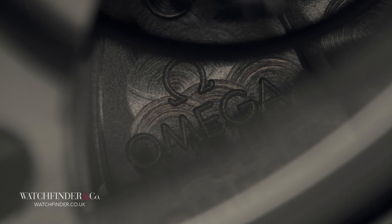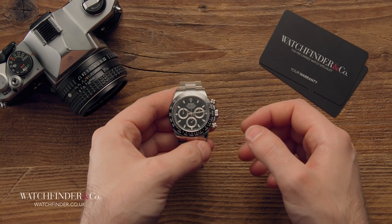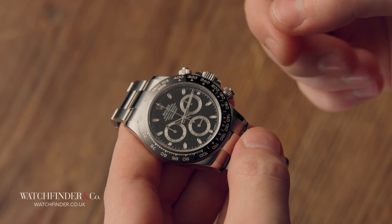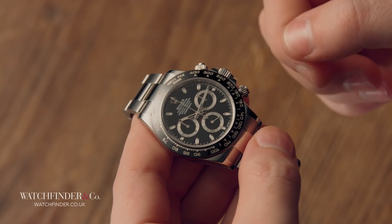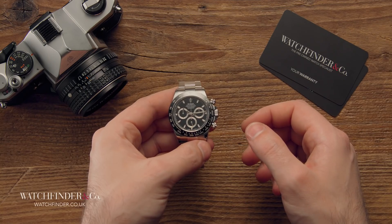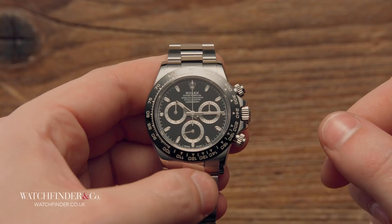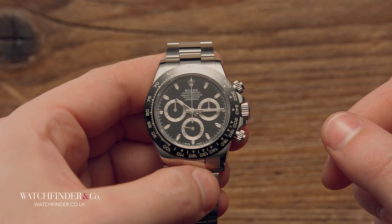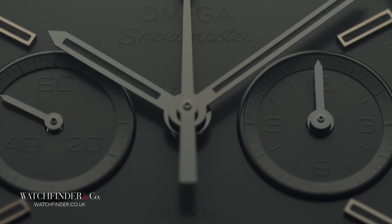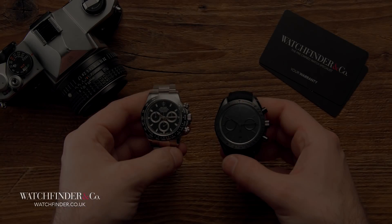It's funny, because companies like Omega and Breitling patently have, on paper, far greater histories than Rolex. But in the sweeping decimation of the quartz crisis, these brands sacrificed looking backwards to try and focus on looking forwards. At the time, there was no saying what was right and what was wrong — hindsight is a wonderful thing. But lessons have been learned, and there's been time to regroup. Mechanical watches have been established as a desirable luxury item for long enough that heritage just doesn't cut it on its own anymore. That's why, while Rolex announced it would be changing the Daytona's bezel from steel to ceramic, Omega took it to a whole other level. This is the Omega Speedmaster Dark Side of the Moon.